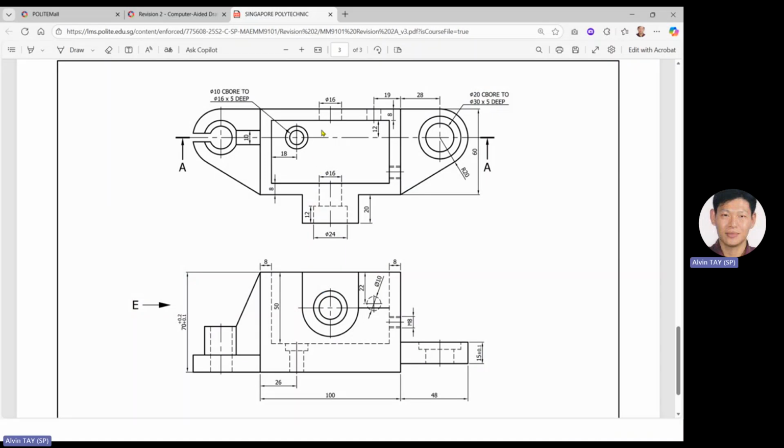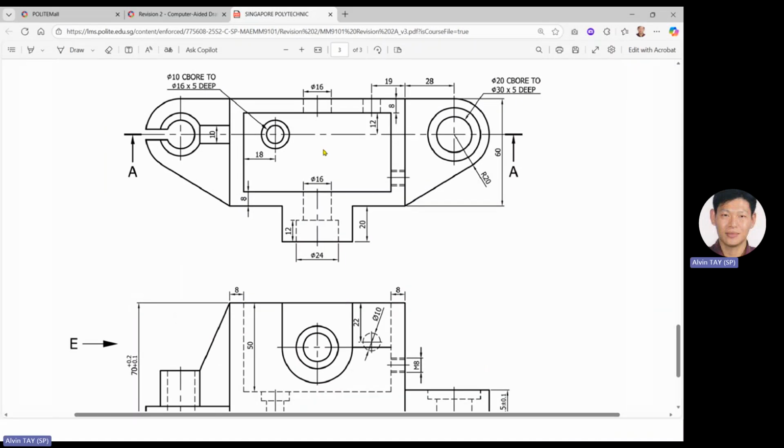So this one's like this, and we're going to start to draw. All right. So we're going to follow this diagram to draw. Okay, so we're going to offset a certain value, maybe 30 mm away, and then we can start to draw this protruding part first.